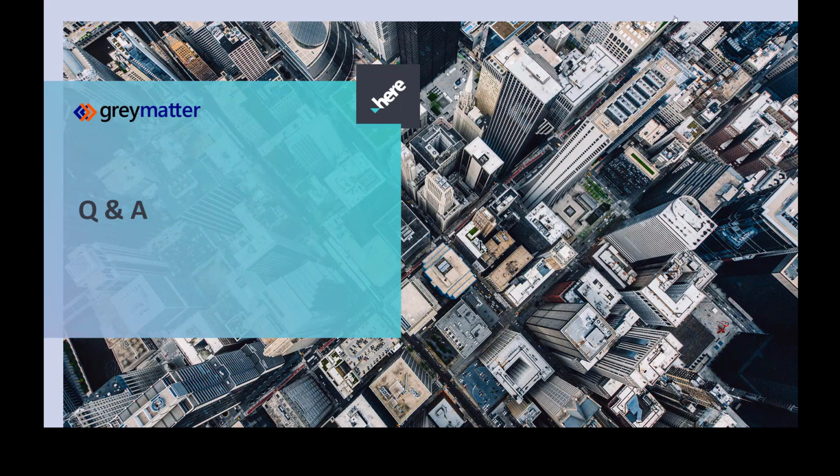So a question from Hannah around the licensing. Just a quick comment on the licensing. If you're doing the post-trip analysis, it's part of an asset management license, and we just need you to license the vehicles that you're analyzing. So if you have a fleet size of 500, you have a fixed license cost to cover that fleet. And if you are onboarding customers, you can have flexible licensing with Grey Matter and report monthly on those number of vehicles.